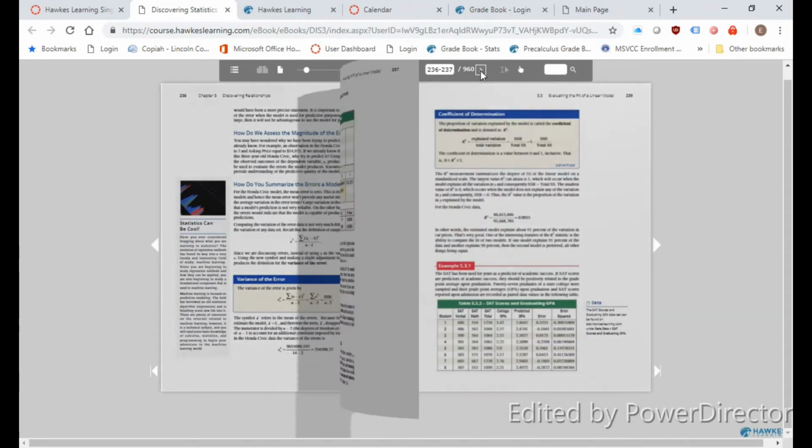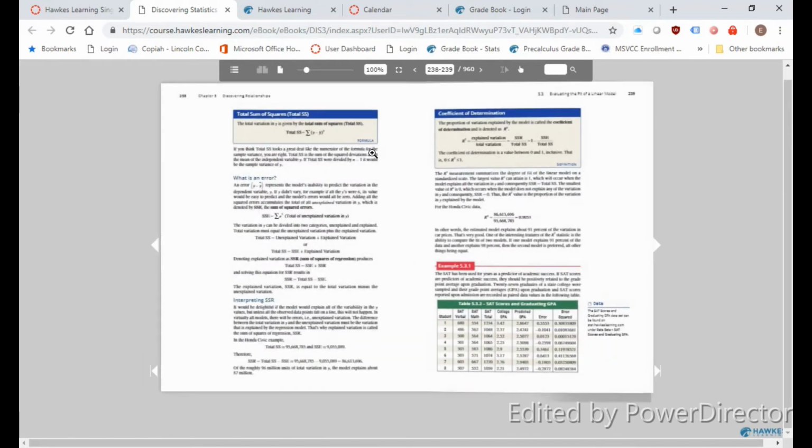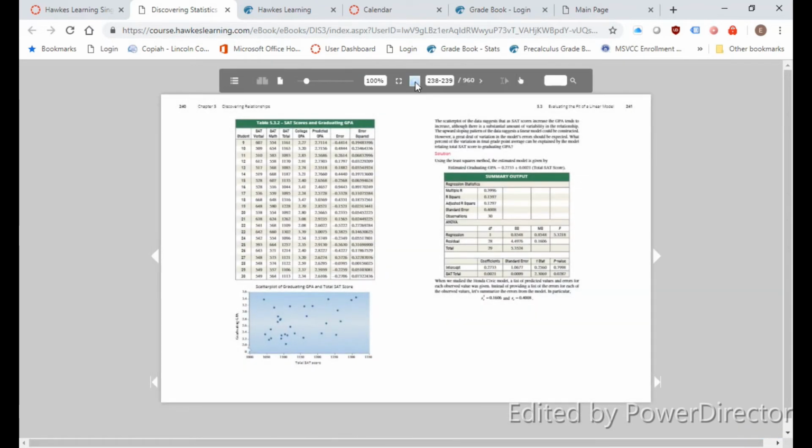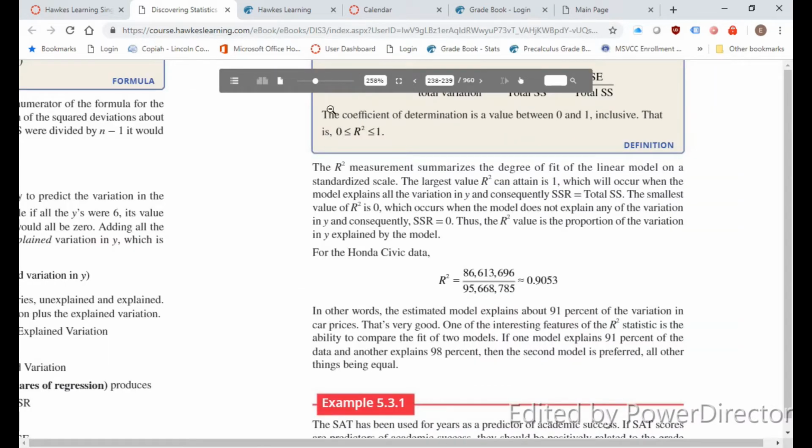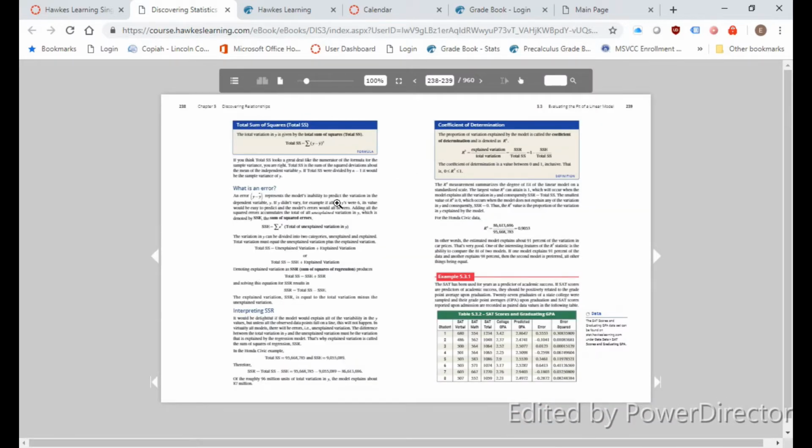So look at the actual variable here. Let me go back. The total sum of squares, total SS. This thing's kind of squirrely, no offense to squirrels, but it's a little squirrely sometimes.